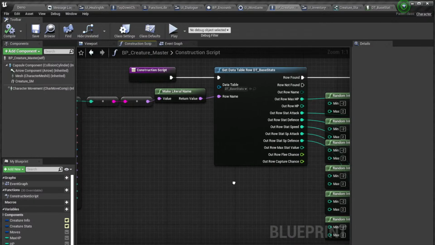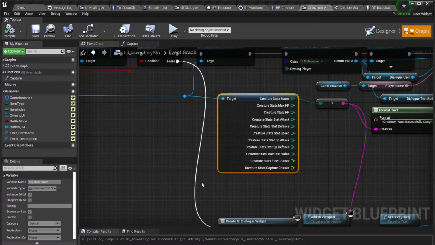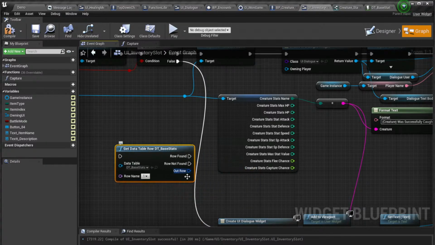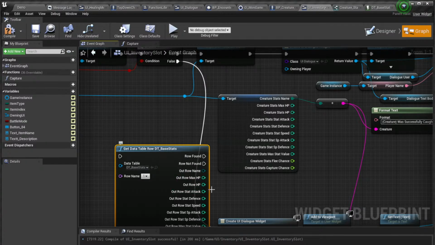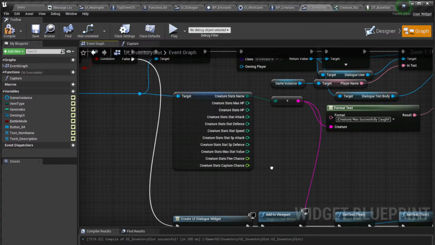Or is it the data table I want? Data table. Base stats. Let's struct. Where?